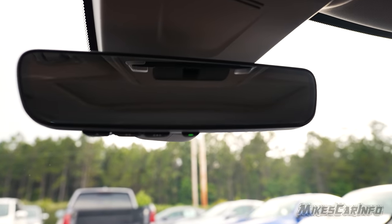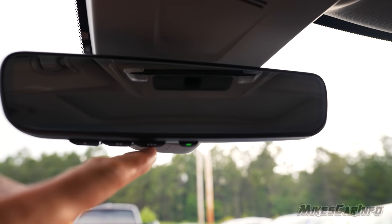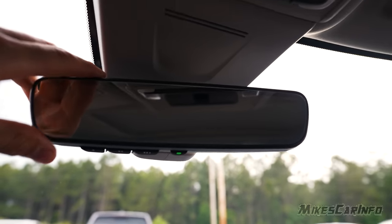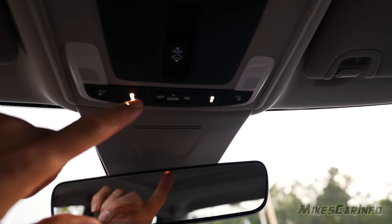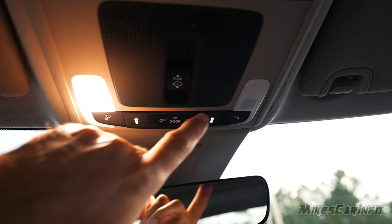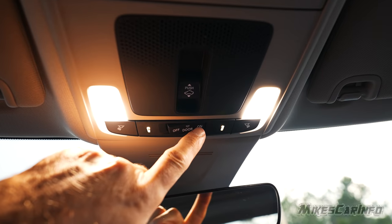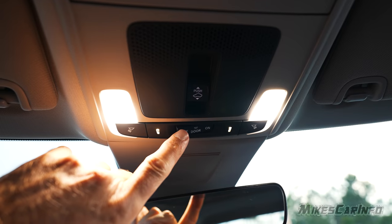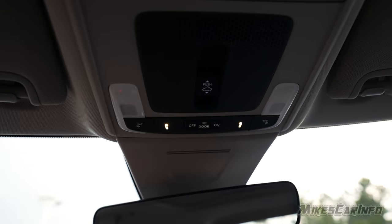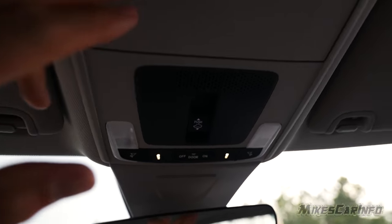There's an auto dim rearview mirror, and you can turn that feature on or off here. Garage door opener controls, HomeLink controls are here and on the bottom. There are little ambient lights right in here. Reading lights here and here. You turn on all the interior lights by rocking this little switch to the right. To the left, you can turn it all off, or you can have it in a center position and have the interior lights turn on with the door. This is for the sunroof. We'll get to that in just a minute.